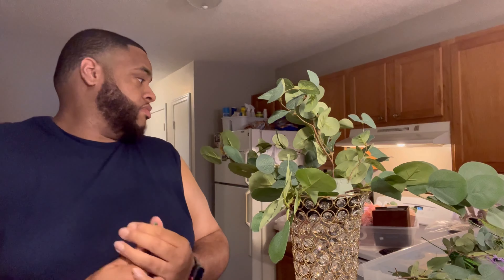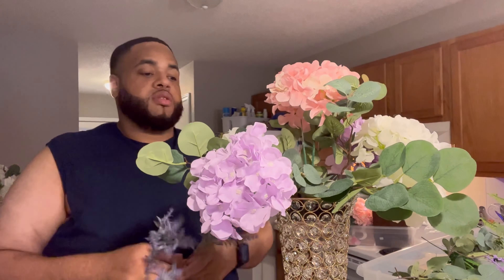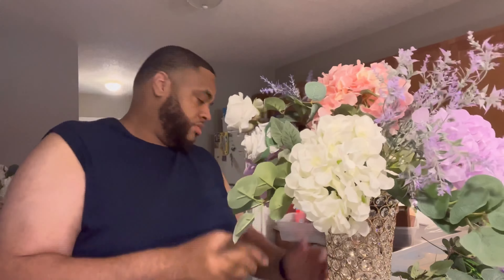This is the second one I did and I really like it because I folded the stems in a lot better. Somebody told me to add the greenery first, so I tried that — I think I like it. I'm going to do a comparison to see which method I prefer, but the tip is: add greenery first, then your bigger flowers, then your smaller flowers. It seemed to work out well — I didn't find myself having to use as much.